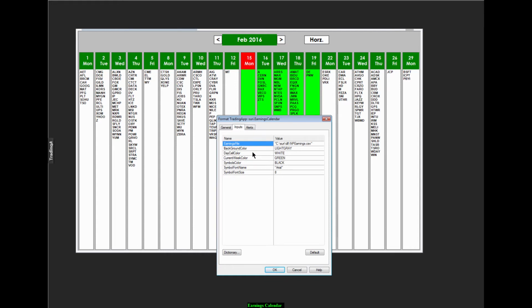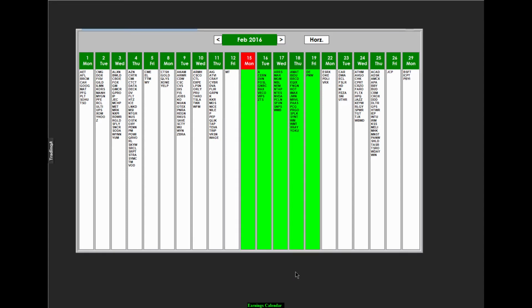The key thing is the location of where it's reading the npearnings.csv file. That's where it seems some of you had issues, but this is required because my trading app itself does not go and get the earnings dates. It reads them from your own PC, from whatever directory you put that npearnings.csv file in, and then it fetches and displays that. So it's almost like a viewer of the data. Let me show you quickly where it is.